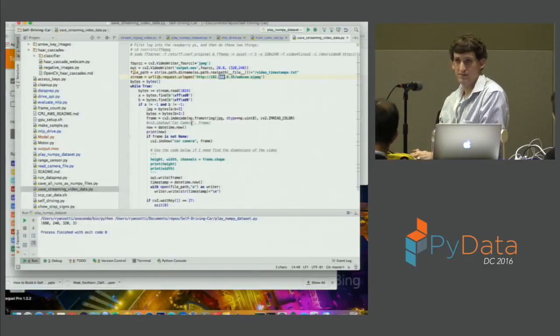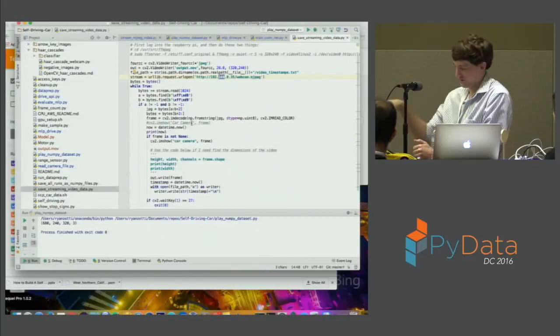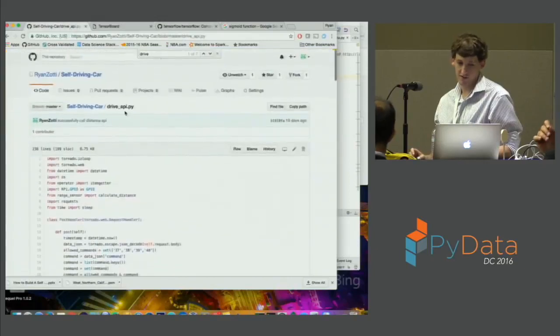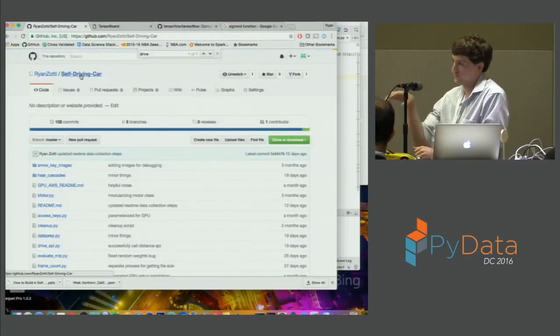Do you have videos on GitHub? I made the mistake of putting a lot of my training session videos on GitHub, and then GitHub said that's way too much data. So I have two repos. One is with underscores, and that has video data, I think. And the one with dashes instead of underscores doesn't have video data. So I do have some, but you have to look around for it.